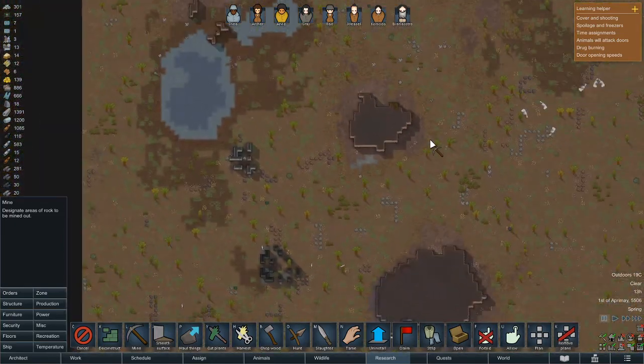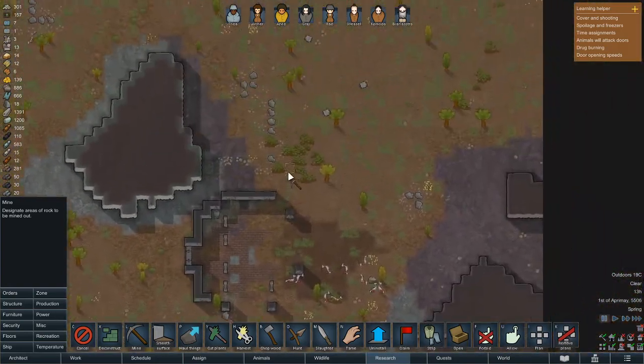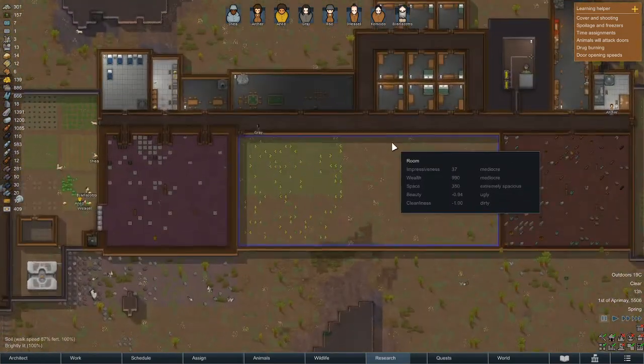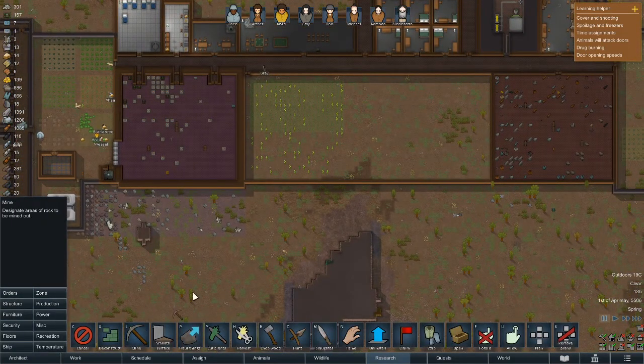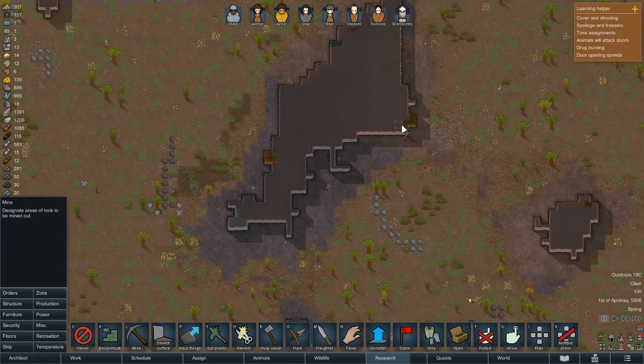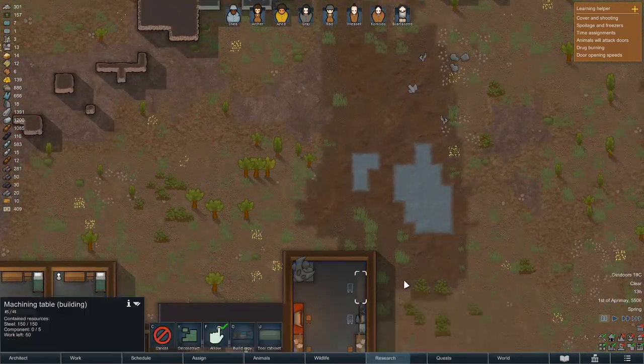Is that all the components I can find? I guess it is right now. Okay. Might have to do some strip mining. Oh, there's some there. Actually, there's quite a bit here. All right, we'll see what that gets us.